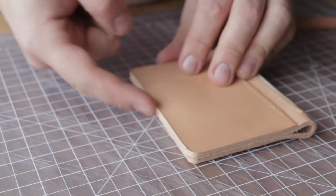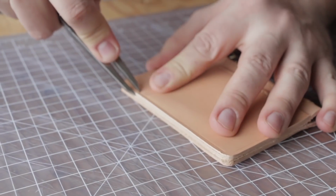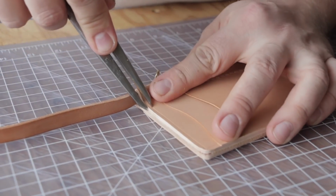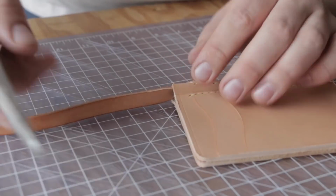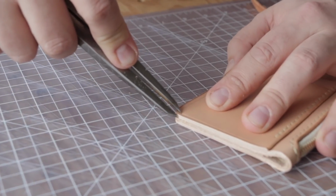So I got all of our edges sanded down before I'm laying our stitch line. That's just because it is a little bit thick, so I want to make sure that I'm not stitching in a way that's going to look crooked once I get this all sanded down.